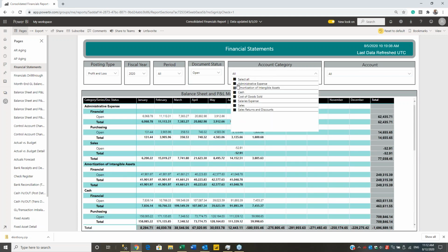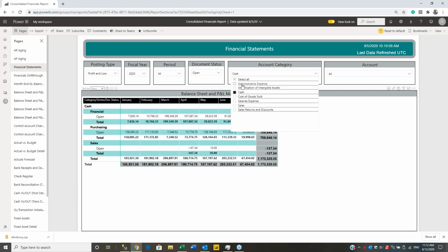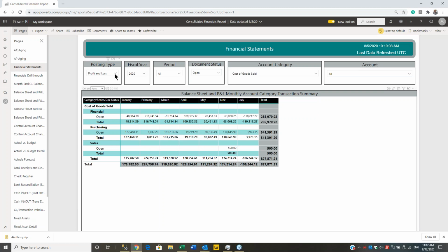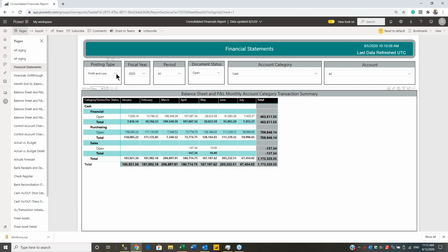Now what we're going to notice here, while we're here, I'm going to point something out. So now I'm in cash. And if you notice cash, it seems to think that cash is both a balance sheet and a P&L account. Whereby if I switch to, let's say, cost of goods sold, it knows the cost of goods sold is a P&L account because you've designated that as such in GP. So what I can see here, since it seems to think the cash is designated as both P&L and balance sheet, this tells me that this particular customer has a cash account categorized as both a balance sheet and a P&L account. There's a duplicate record in their data. And they may not have known that, but the report pack knows it.